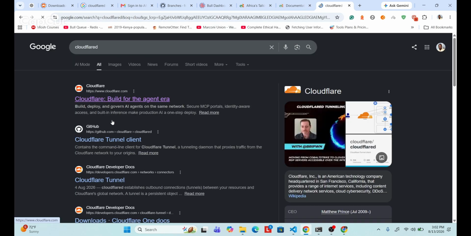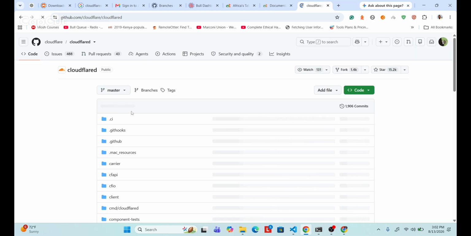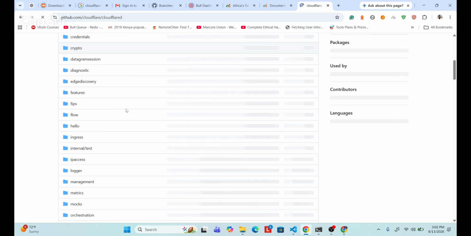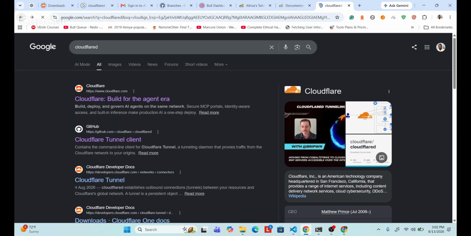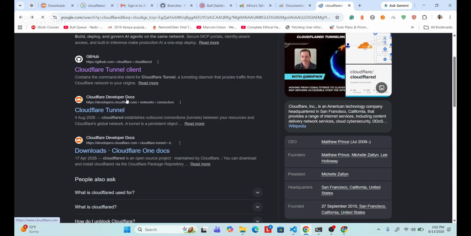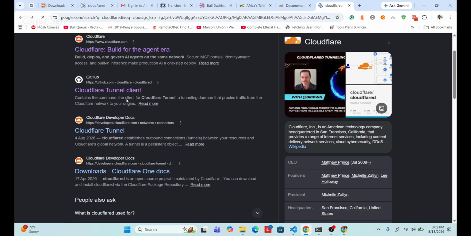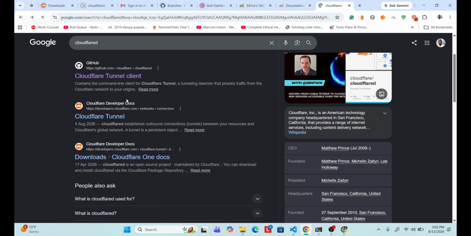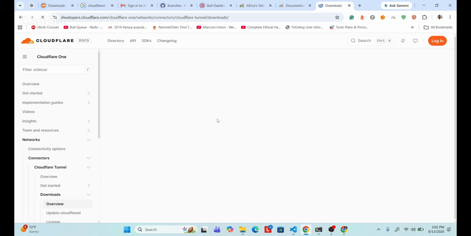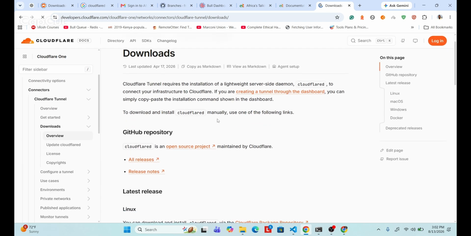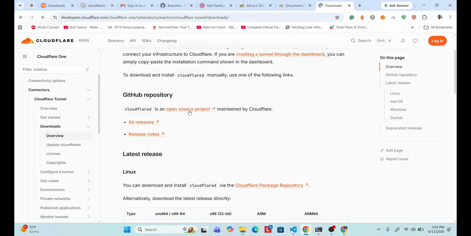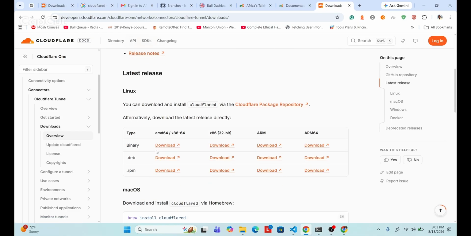If you download this particular client, you can use it on your local machine. The setup is pretty easy. Just download it, and then you can continue using the tunnel within your machine. Or you can even ask AI how to set up this tunnel, but it's pretty easy. You just download it. Once you download it, let me show you. I hope the video is not going to get too long. So once you download it, you can see the binary one here.